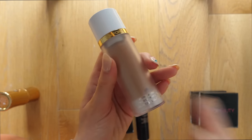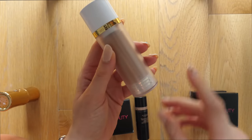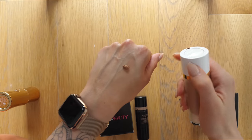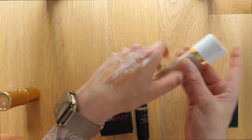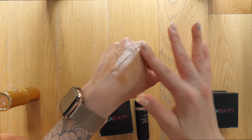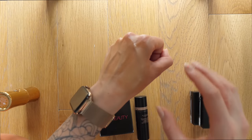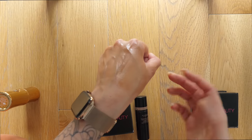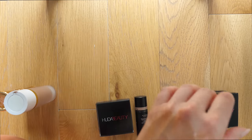This is a Tom Ford product — it always kills me when I don't like a Tom Ford product for obvious reasons because they're so freaking expensive. This is the Bronzing Primer and it was one of the most disappointing products for me. Similar to the Benefit Do the Hula, the color is just horrible — a really really orange bronzer shade. But besides the color, the formula is a little bit weird. Once you start to blend it into your skin, I almost find like holes start to form, so it looks really really patchy. Not only are you super orange but you're also a patchy mess. I've never been able to make it work, so I'm finally going to get rid of this.